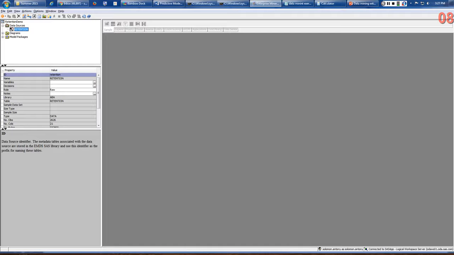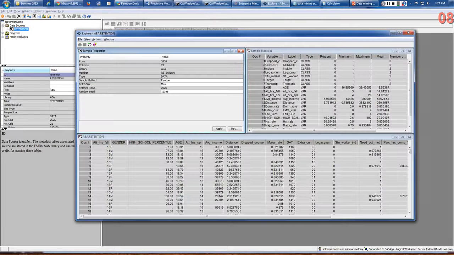Alright, next what we do is right click on the data set and click Explore. So this lets you explore the entire data set without having to specify what columns and so on, and it will figure out if it is a numeric type column, interval type, it will do a certain type of exploration. If it is non-numeric, it will do a different type. Okay, alright, and so here we have the results of the explore screen.